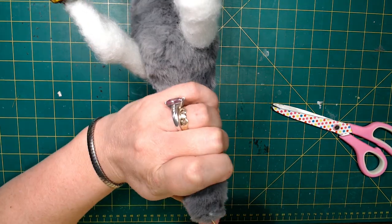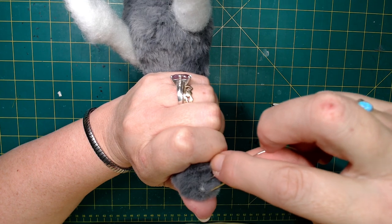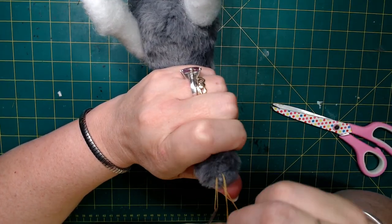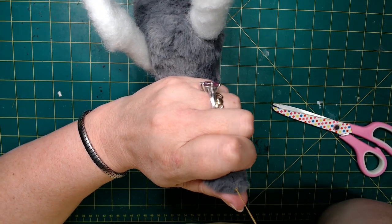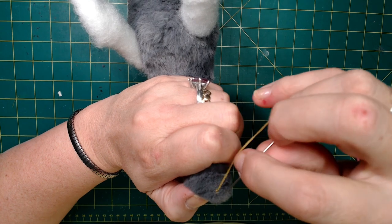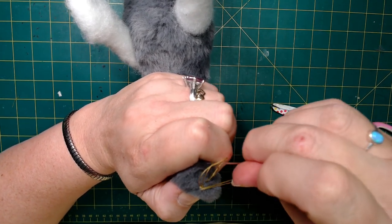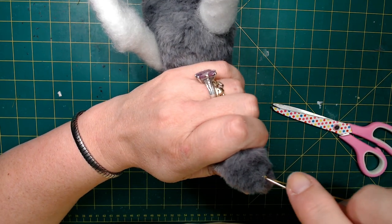And this is the end. So we're at the end. We just want to do one little stitch to close that little tiny hole. Back through your loop, pull up, and there goes the hole. And we're going to do two just to be sure. And then push it back in.